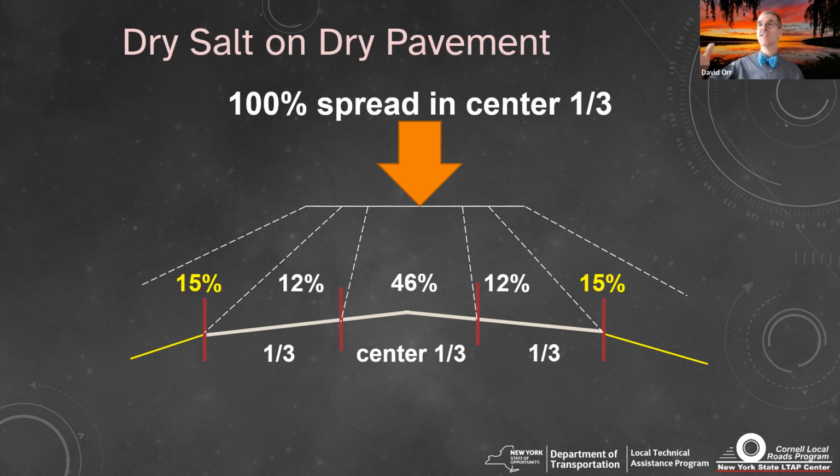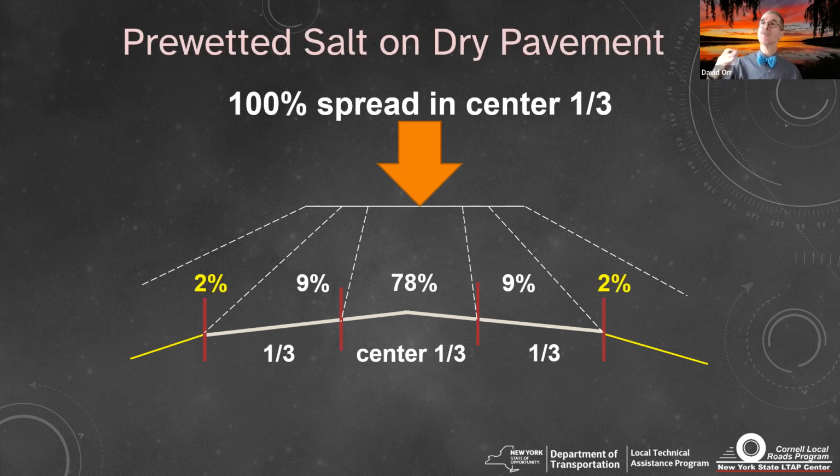Now this is on dry pavement. You don't get quite as much spread when it's wet, but you still get quite a bit lost. If on the other hand, you just pre-wet the salt by, again, using a spinner or by putting it in the pile, look at that. Now you're only losing 2% or so. So again, pre-wetting can save you money, but you have to balance that with the cost of the equipment. But definitely pre-wetting is a really good idea, something you need to be thinking about to keep the salt where you want it to do the job of debonding so we don't create ice on the surface.